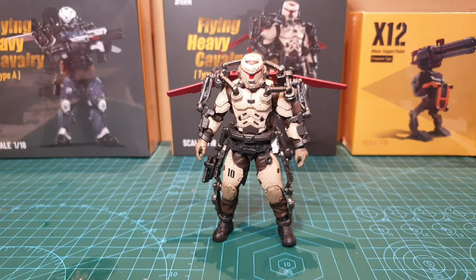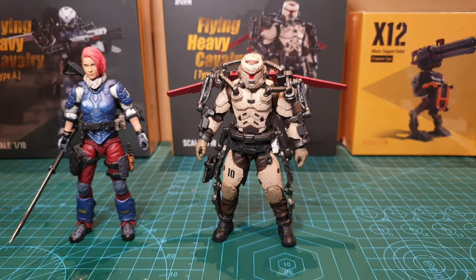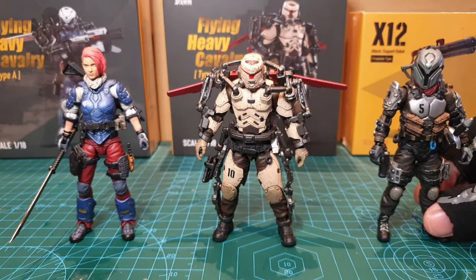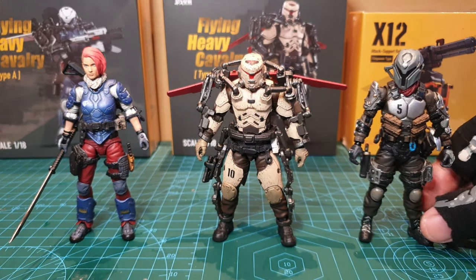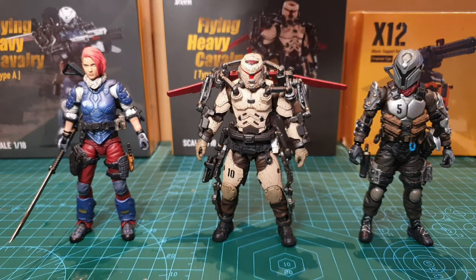Right, so let's compare with a few other figures that I've been messing about with recently. Here, my lovely Stina with a custom head from Spartan 118. Check it out. There's a video on her and the updated version. Here is Hell's Fifth, with custom other bits and bobs. Check out the review on that too. Looks alright, goes well together.